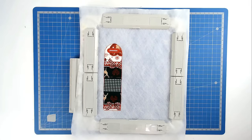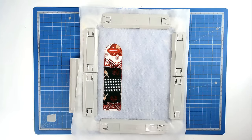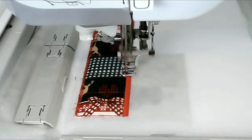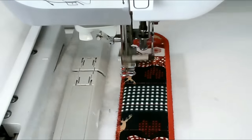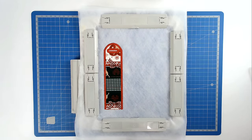Making sure that you got your matching bobbin and thread colour for the satin stitch border loaded into your machine, you're now going to stitch round number 6. So that's the tab completed along with our buttonhole. We're now going to load our matching bobbin and thread colour for the antlers into our machine.